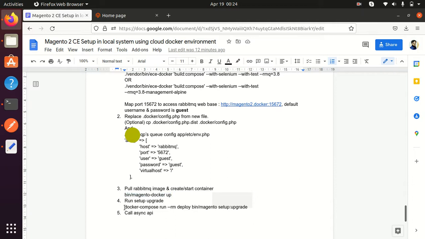Next one, we need to run setup upgrade. So I am running this command.